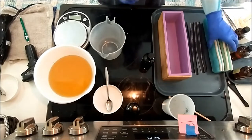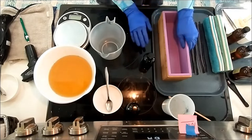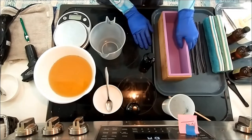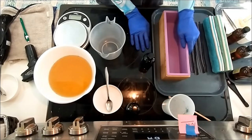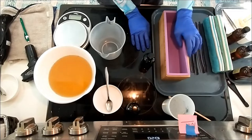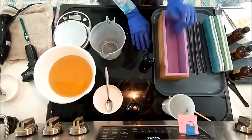I'm not quite sure how I'm going to attach their antenna just yet. Soap dough is not pliable when it's thin. It's not like polymer clay. It doesn't stick together. It cracks. It breaks. It's really not very user friendly. So the plan is, I'm just going to do one loaf of it.